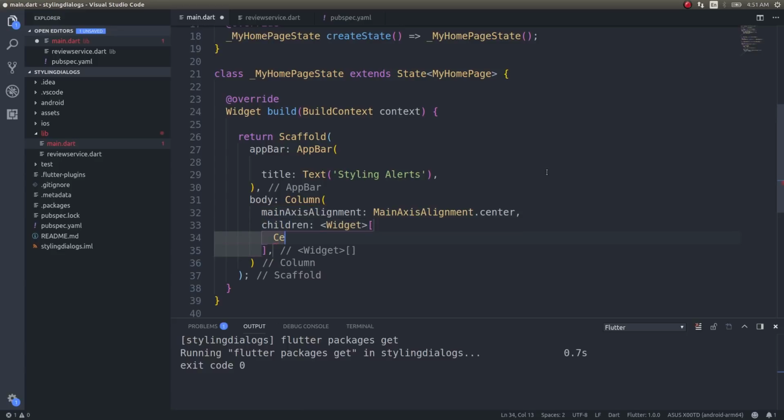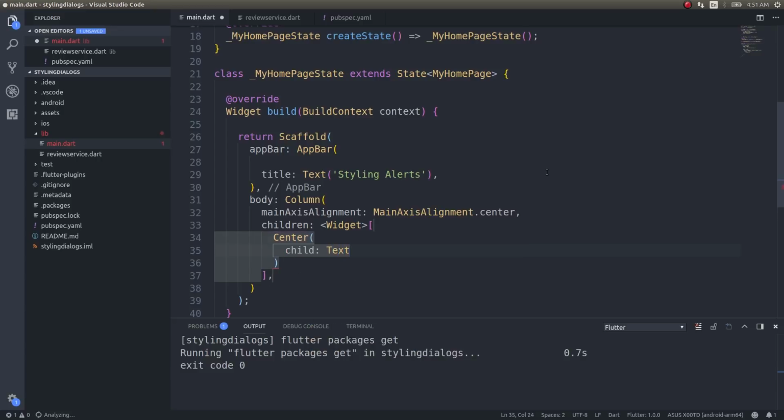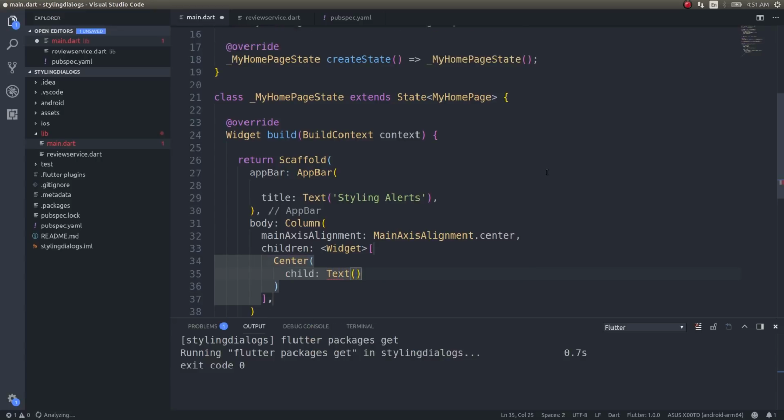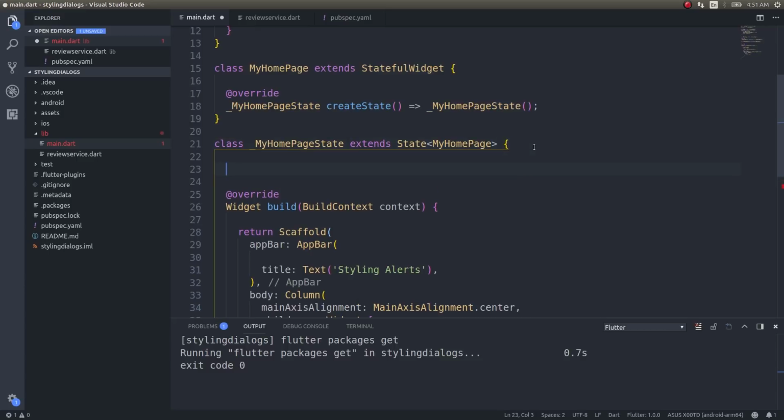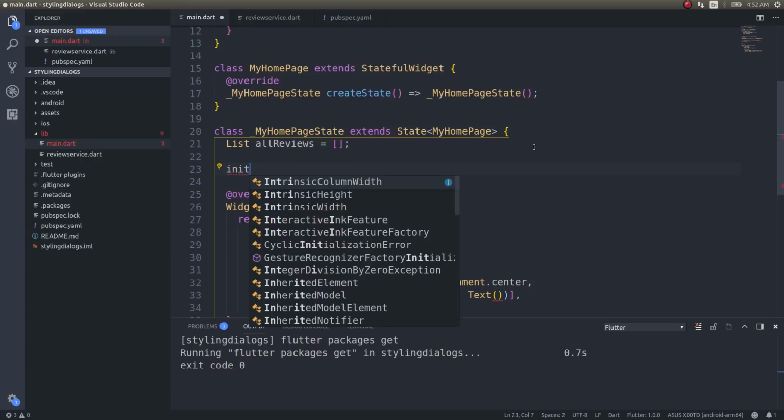Inside this, I'll give a center child text. I don't have the review here, right? List all reviews, close the blank list, and then I'll write an initState as usual.